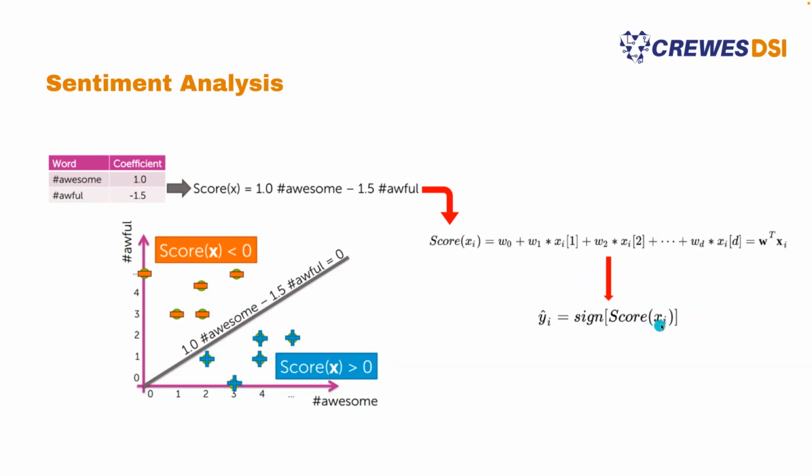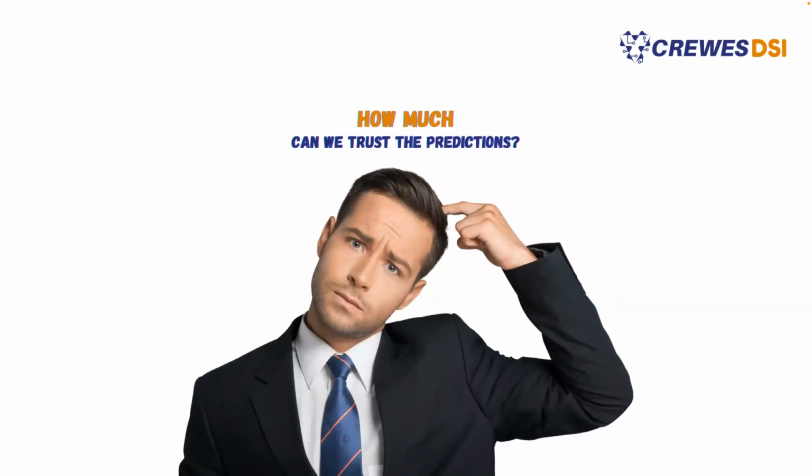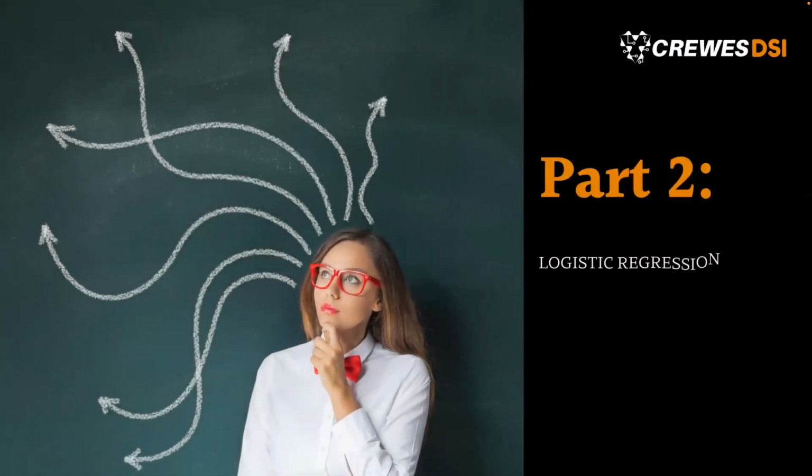And then we could just get the sign of the score. So if the sign is positive, we say that it's a positive review. If the sign is negative, we say that the review is negative. However, there are several points that are going to be too close to this line, the classification boundary, when this equation is zero, basically. And they're going to start to have the problem of how positive it is. There are a few that are very close to not being positive, if they are too close to this line. So we need to start to question ourselves, how much can we trust the predictions if you just draw this line? So that's the idea, that you go for the logistic regression.